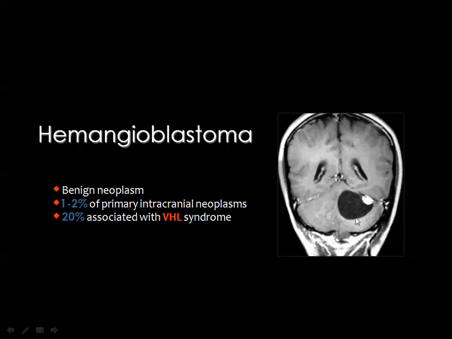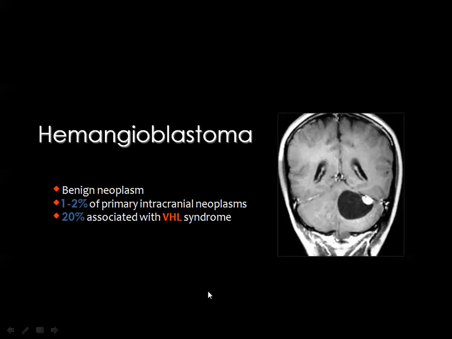Number two, in the hemangioblastoma, the nodule is hypervascular, and if you have an angiogram, you should see a tumor blush corresponding to the mural nodule of the lesion. But the mural nodule in the pilocytic astrocytoma is hypovascular and does not show any tumor blush in the angiogram. Also, the hemangioblastoma has an intimate relation to von Hippel-Lindau syndrome, but the pilocytic astrocytoma does not have this relation. Also, hemangioblastoma can occur in multiplicity, but the pilocytic astrocytoma does not show this feature.